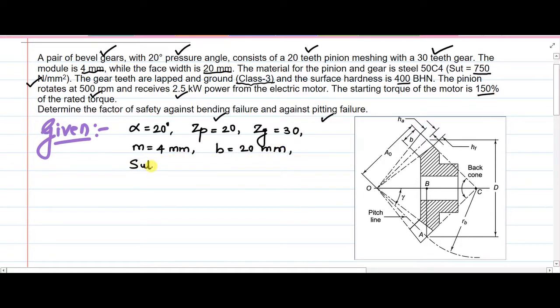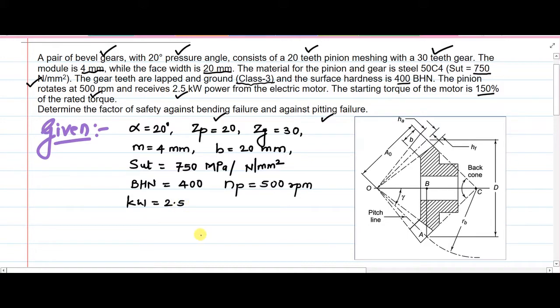The value of Sut for both the cases of pinion and gear is 750 megapascal or 750 Newton per mm square. Both units are same. Then surface hardness value, BHN, is 400. Then pinion rotation speed, that is NP, is equal to 500. The power which is being received from the electric motor is 2.5 kilowatt. Then service factor CS: because starting torque is 150% of rated torque, so 150 per 100, when you take this ratio you get CS value as 1.5.